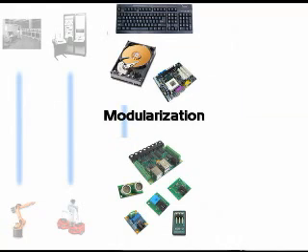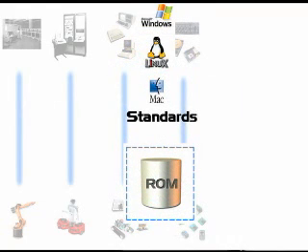The next two stages I'm going to talk about at the same time because they basically go hand in hand: modularization and standards. It's sort of a chicken-and-egg scenario — you don't really know which one comes first. One leads to the other and vice versa. For computers in the late 80s and early 90s, you started seeing store shelves move components, you started seeing modularization happen. In 1981, MS-DOS came out and evolved through Windows; you saw other OSes coming onto the scene. In robotics, we're now past our timeline. There are no standards in robotics — people are pushing different standards, but none have really taken over the market. Any modularization happening is really between businesses; it's not on store shelves yet.